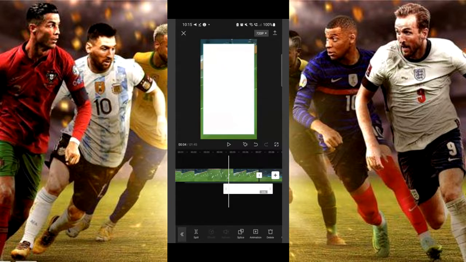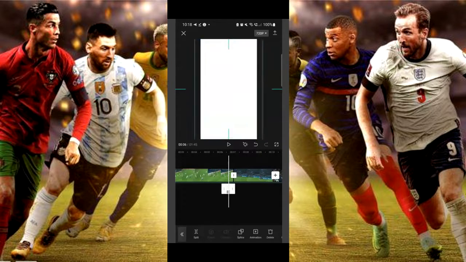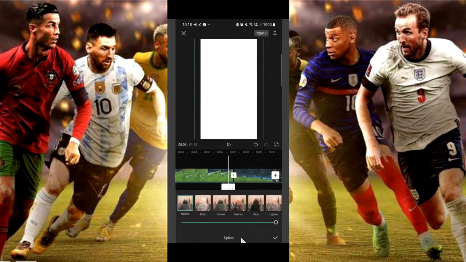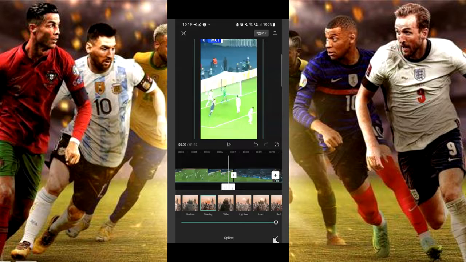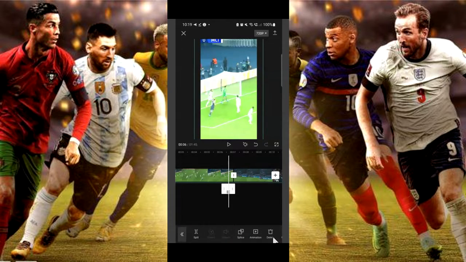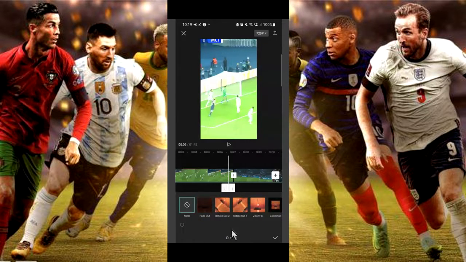Now you want to drag it wherever you want to make your highlight effect, probably in areas of the sound where there is a drop beat. Then you want to cover the whole screen with the white overlay, and then on the editing bar here below you want to tap on splice. That will now bring up these other options. You want to look for the overlay option and tap on it. Next is saving your settings and then selecting the animation option that appears, and finally on the first option here that says fade out. Now check this out.